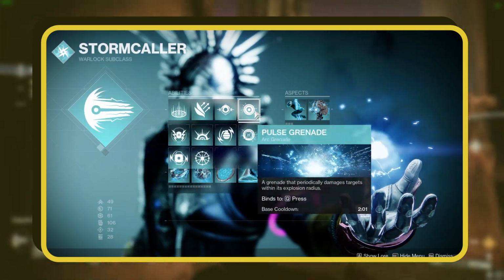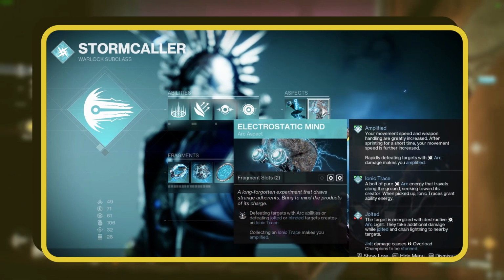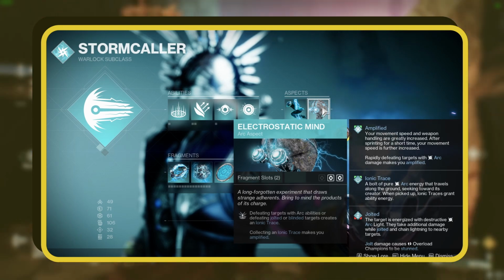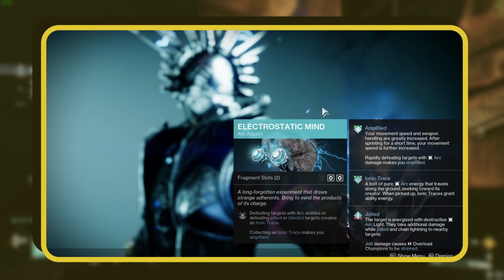For our first aspect, we're going with Electrostatic Mind, which will generate the majority of the ionic traces in this build. This aspect creates ionic traces whenever you score a final blow with any ability. It also creates traces when you eliminate a jolted or blinded target. Collecting these traces turns us into an amplified powerhouse.